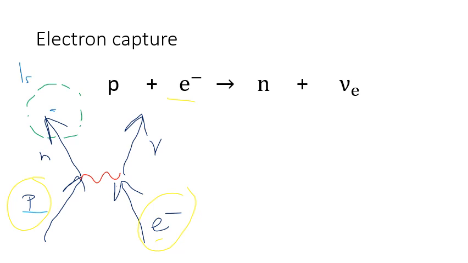The bottommost electron, and you need to write this down somewhere, the bottommost electron within the energy shells of our atom, in this case our isotope of potassium, comes close enough for one of the protons within the nucleus for it to interact with the W field. The electron gets destroyed and replaced with a neutrino, and in the process that allows charge conservation for a proton to be replaced with a neutron, and that's electron capture.